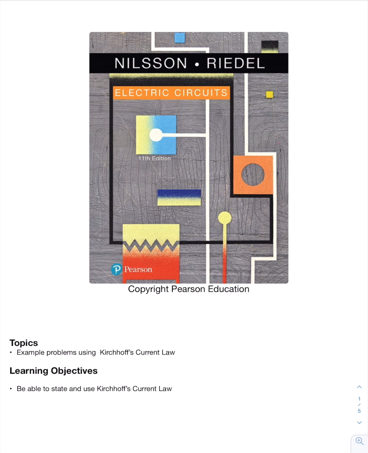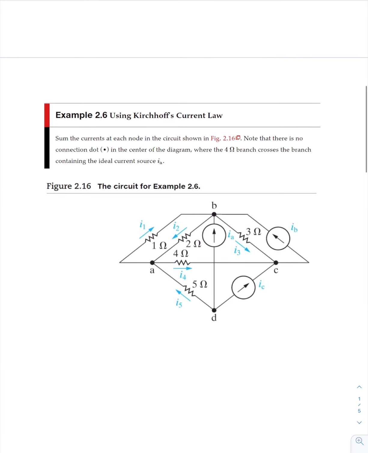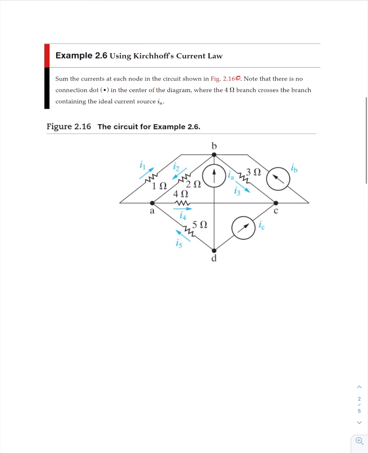Hello. In this recording, we will perform some example problems using Kirchhoff's current law. And the objective is to be able to state and use Kirchhoff's current law to analyze simple resistive circuits. Okay, this is the problem we're going to take a look at. And it says sum the currents at each node in the circuit shown.